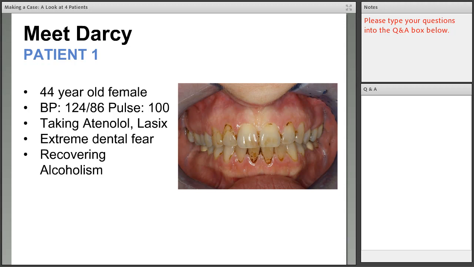I just want you right now to look in the mouth. What do you see? Again, I'm looking for those patterns. Is there saliva pooling in the vestibule? There's a lot of saliva bubbling in the back of the mouth. Is it bubbling through the interproximal areas? Does the tissue look dry? So I'm looking, number 1, again, start your thought process: saliva, diet, and biofilm. Number 1, I'm looking at saliva. Number 2, do I see decay spread out all over the mouth? And then number 3, do I see a lot of plaque buildup? Obviously, she's got a lot of stain on her teeth, but do I see a lot of biofilm buildup? So that's what I'm thinking as I sit and look at Darcy.